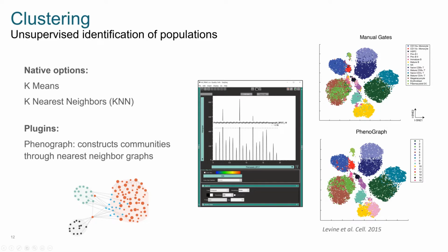So you can find populations that you would otherwise probably be able to find manually, unless they're really rare, but you can automate that process and then visualize it on a t-SNE space. Okay? So in terms of clustering within SeqGeq, there are some native options, right? We have k-means and k-nearest neighbors. K-means is going to need a little supervision, asking you to guess how many clusters you think would be in your sample. And k-nearest neighbors is going to need a training data set.